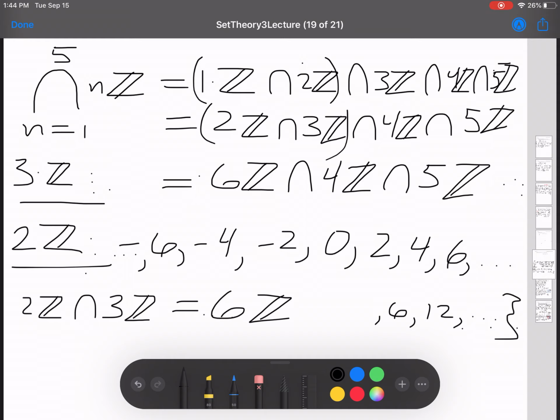Now, I don't want to give it to you too much, but there is a little trick in here. It's not as easy as saying, okay, just multiply them together. If you multiply them together, you'll get the wrong answer. If you multiply 5 times 4 times 3 times 2 times 1, you'll be off by a factor of some number. I won't tell you what that is. So there's something to think about here. So now what you want to do is reduce this down to something z and then put that together with 5z.